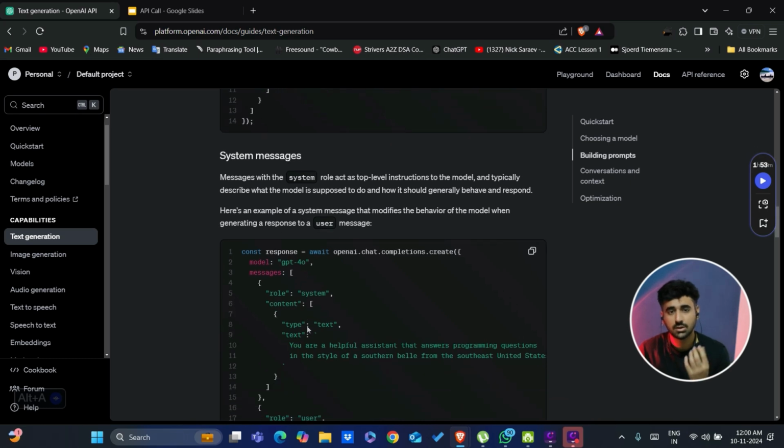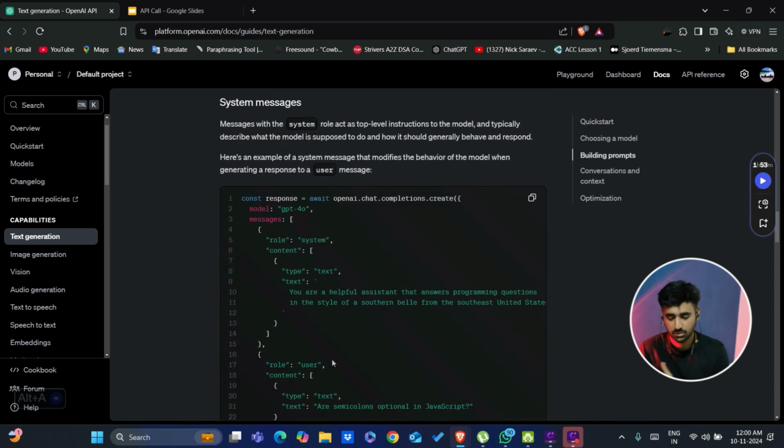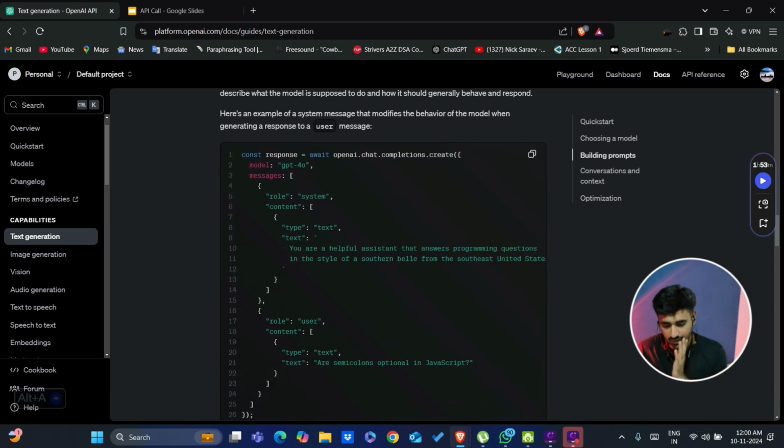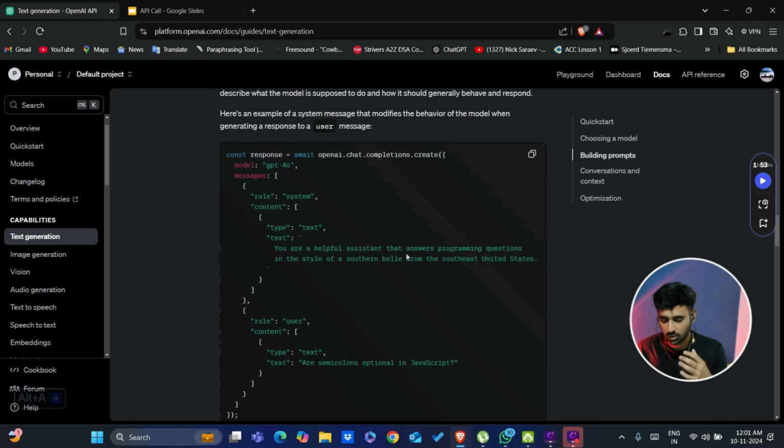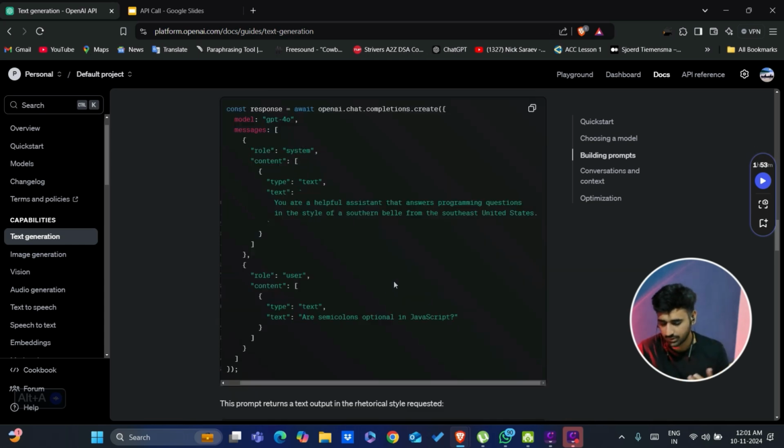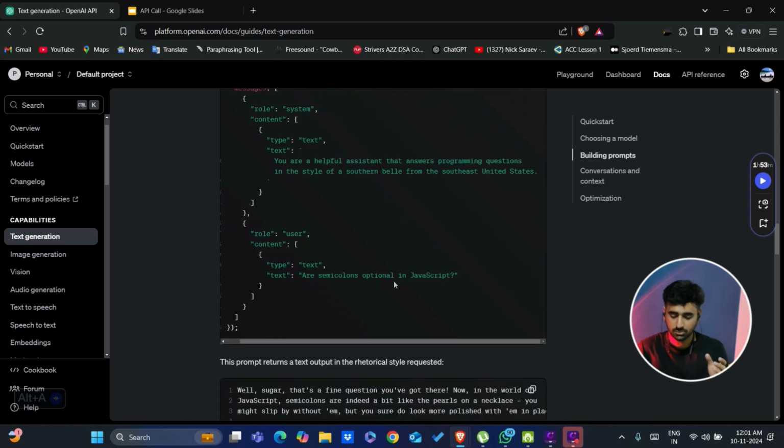This could be the system message for ChatGPT. Here also you can see the example. It is clearly given that you are a helpful assistant that answers programming questions in the style of Southern Belle or Southeast United States. I don't know what it is, but yeah, you get the concept of what I'm trying to say.